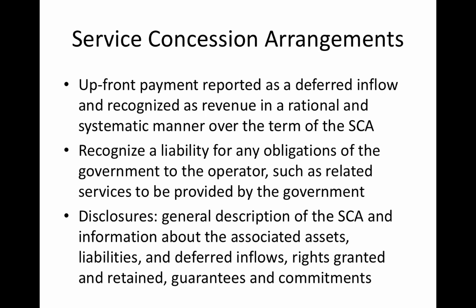It is revenue over the course of the agreement. A lot of SCAs involve the government promising to do certain things for the company. For instance, they may promise to provide certain ancillary services like public safety, policing, and things like that. To the extent they have made any promises of this sort in the agreement, the government has to recognize a liability that represents the cost of those services.